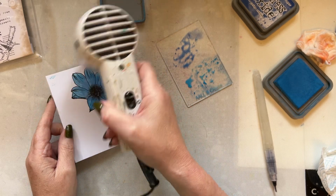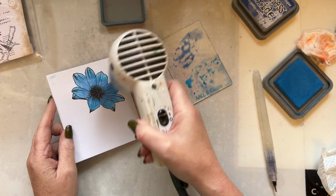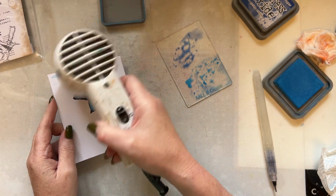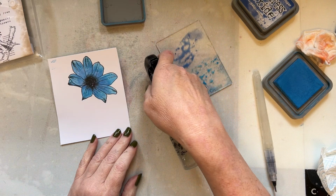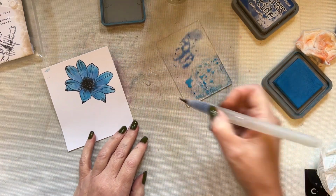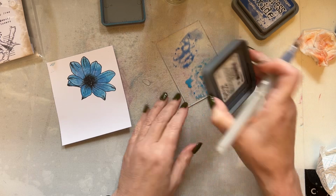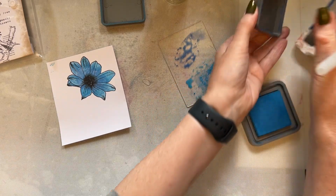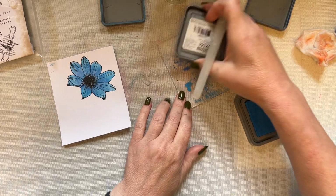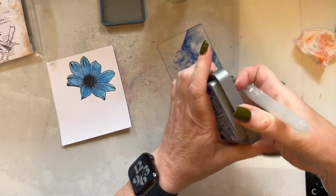Now if I dry it, or I let it dry naturally, it's going to allow me to layer more of that colour. And obviously if you let that rest, it's going to allow you more time to layer that colour. So let's add some more Salty Ocean and some more Prize Ribbon. I'm using the acrylic block as my paint palette.